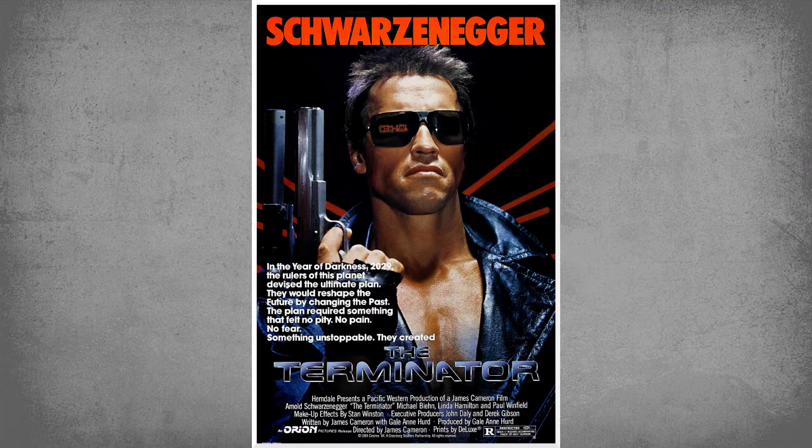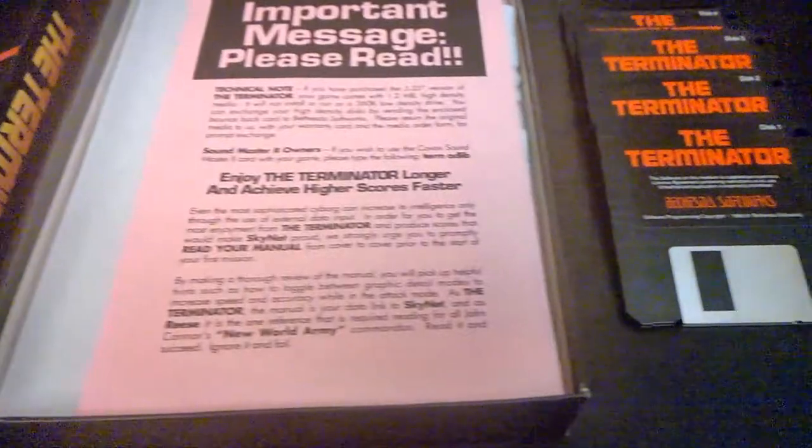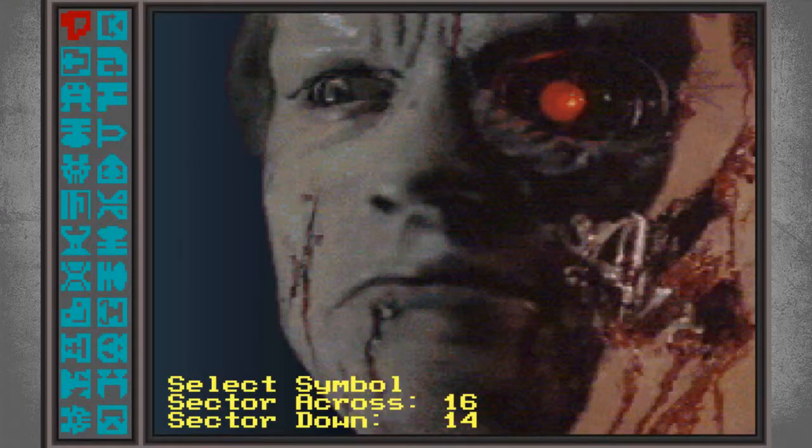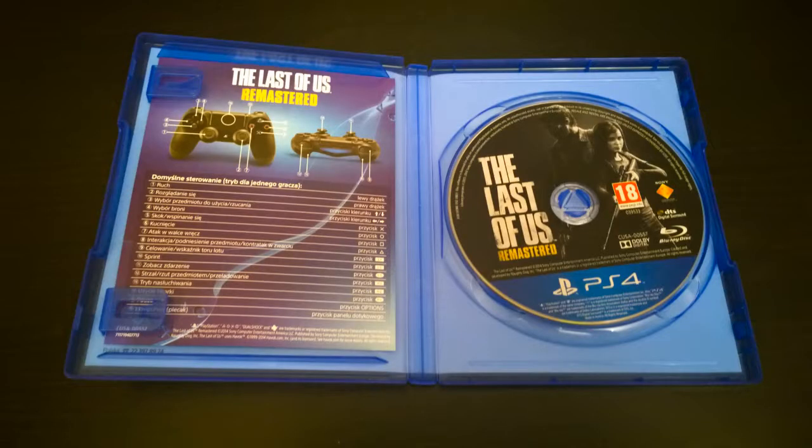Based on James Cameron's hit 1984 sci-fi action movie, The Terminator, it was also the first ever game published on its license. It was released in 1990, and here's what you could get in the box: floppy disks with the game, an instruction manual, a code card, which served as anti-piracy protection back in the day. Upon first launch, the game asked for a specific piece of code from this sheet in order to run. A handy map of the area of Los Angeles that the game takes place in. Overall, quite a nice set that really makes you sad when today in most game boxes you only get a disc and a leaflet.